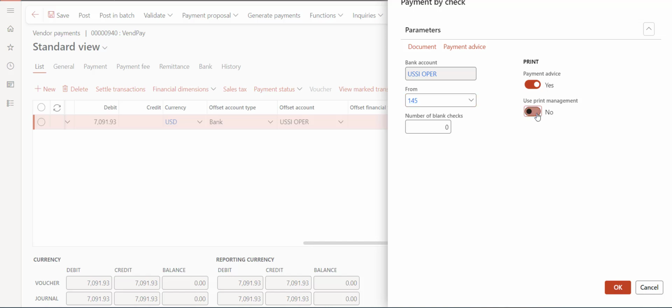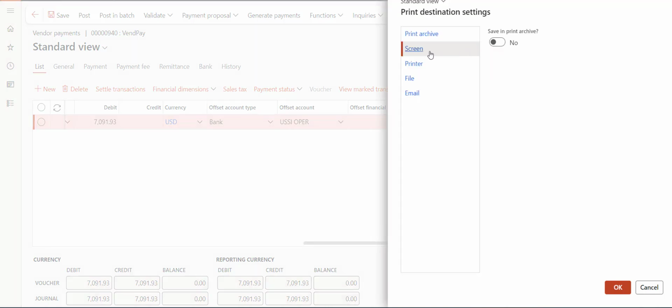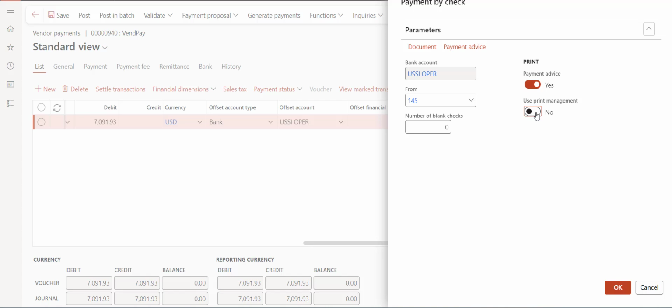If you disable print management, then you can still say I want to print this payment advice report, but you need to click here to define individually for each payment line what the printing method should be, right? Or the other way is I will enable use print management.